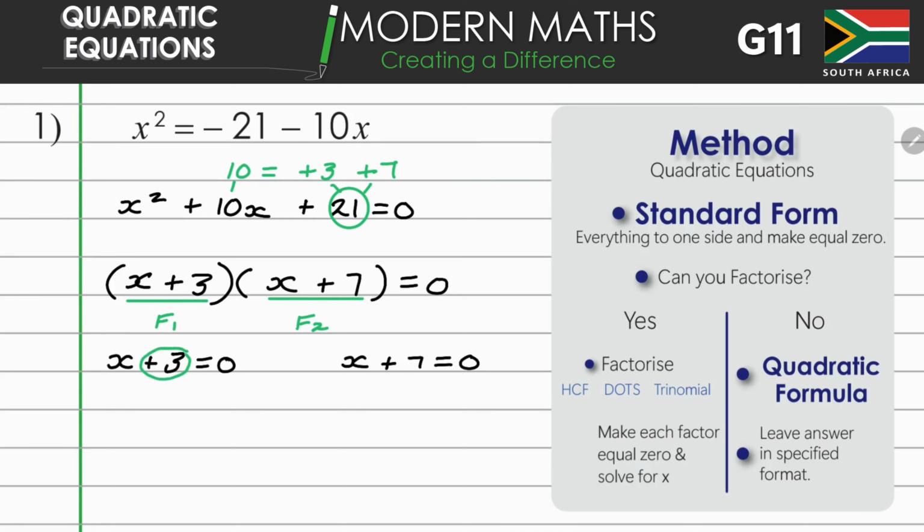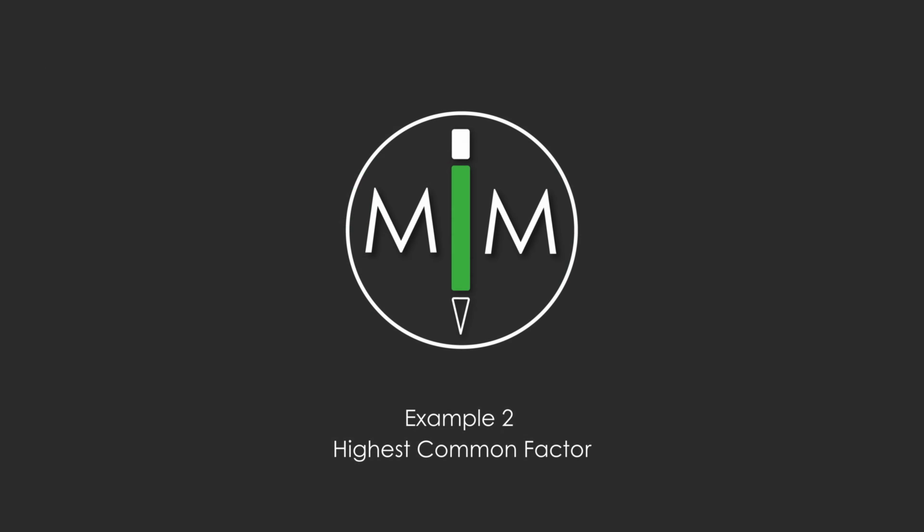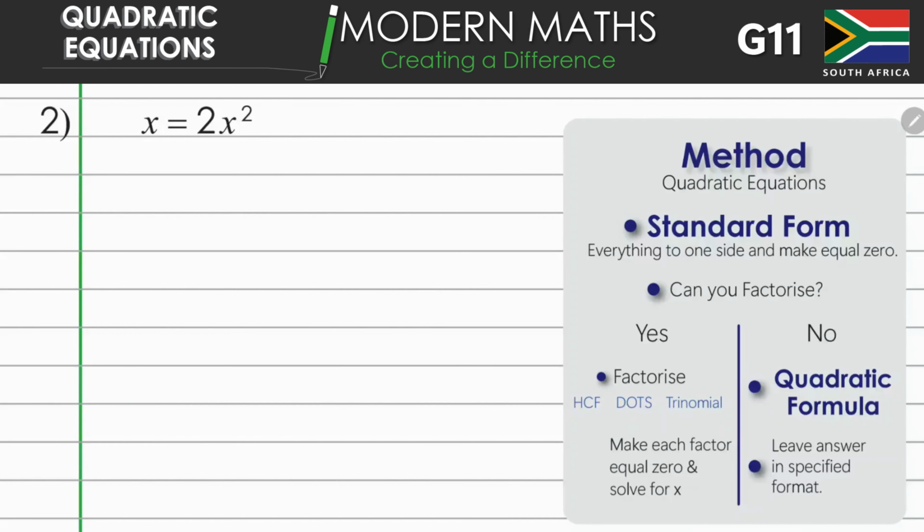So once that's done, I work on each individual equation separately. So I'm going to take the plus 3 over, and it will become negative 3. So that's our first solution, x equals negative 3. And with the other solution, I just forgot to write the word or there, so I just wrote it in there. Take the 7 over, and you get minus 7.